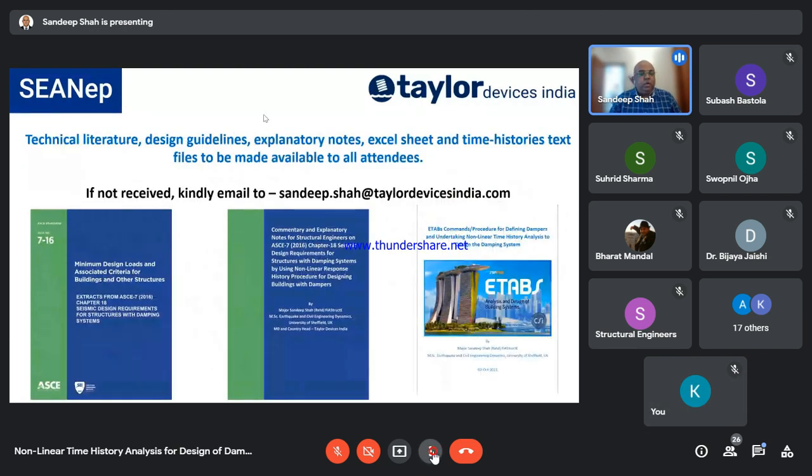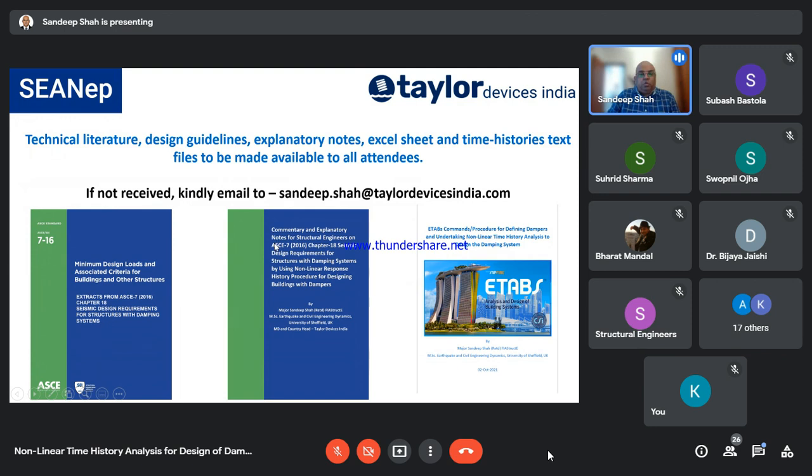Okay, now let us get on to the design process. And for this, I have prepared 6 documents. The first document is nothing but, I have directly taken the criteria as spelled out in the ASCE 7 code and the commentary, and I have cut, copy, pasted and made a document so that it is a handy document that structural engineers can read the code clauses as they are in ASCE 7. The second document is a very important document in which there is a commentary on each and every design and safety feature that ASCE 7 talks about. This is the most important document that you can have.